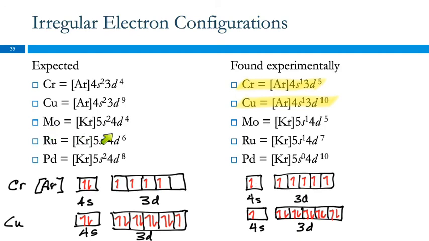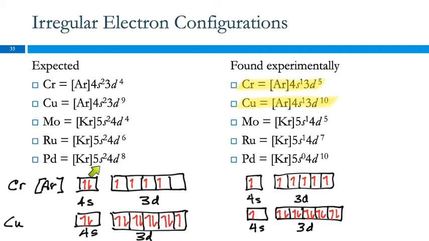So if we look at molybdenum, it has a similar configuration to chromium, and so it does the same thing as chromium, just in the upper level. And then things get a little wonky, and so ruthenium 5s2 4d6 becomes 5s1 4d7. It does. And I'm not going to worry about why, because I have more pressing things to think about, like how I'm going to pick up my son from school and get to my daughter's volleyball game, right? That's more important than weird electron configurations.